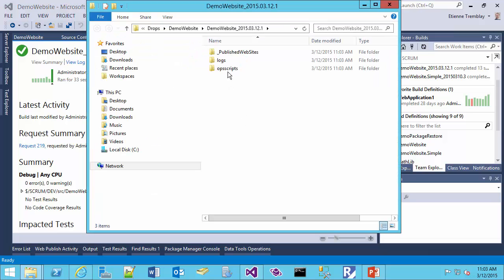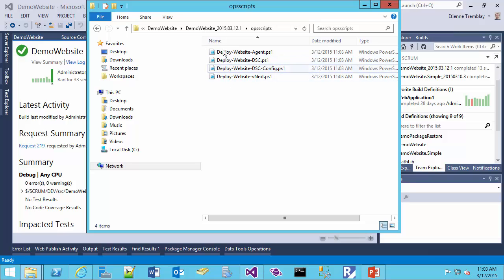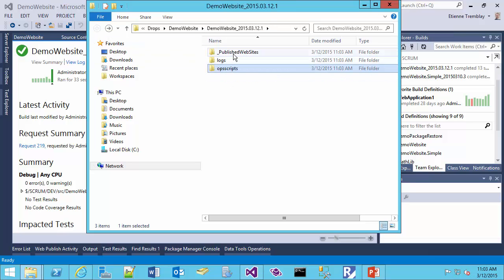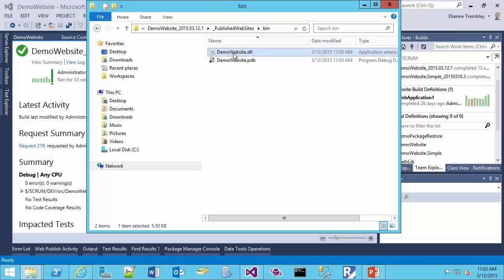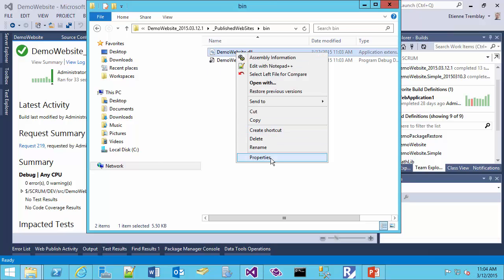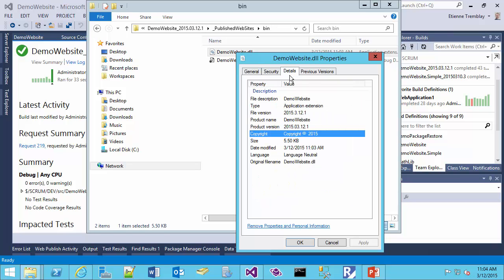In my drop folder, we see that we have this ops script directory. In here, I only have my deploy scripts, which is what I need. And then I have my publish website, which holds the bin and all the other assets that I had. Now, the version number changing would change the DLL here. If I right click on it, open properties and go to details, we see that we have our file version in here, which is super important for traceability.